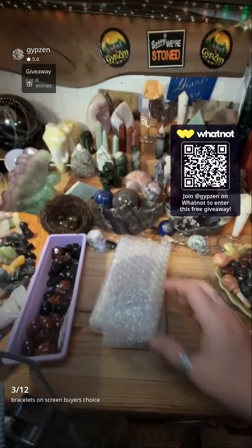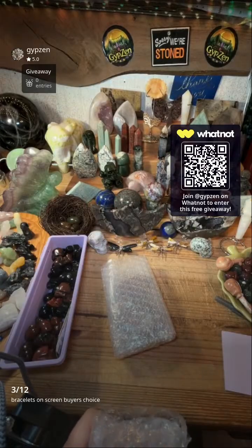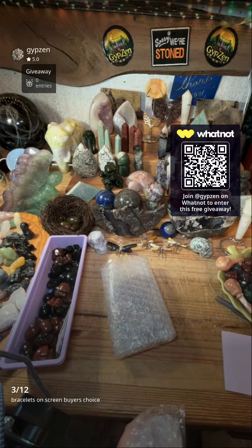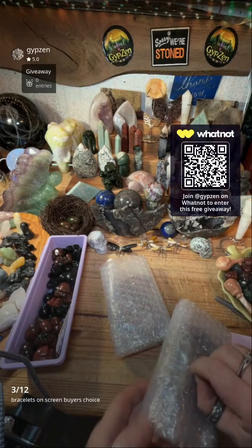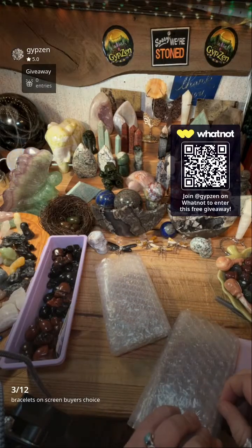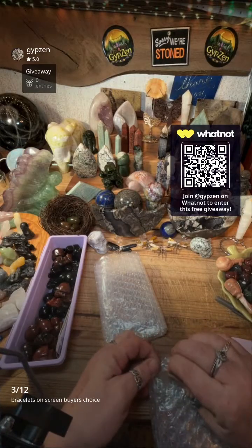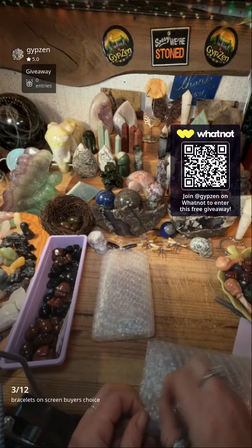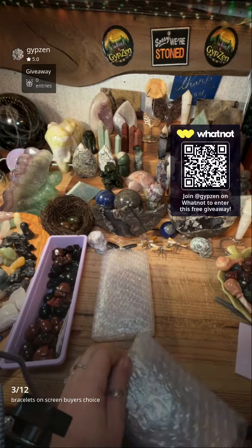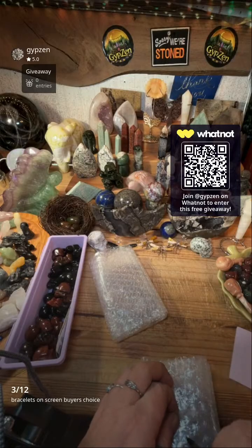Okay, I got these to open up too. This is a return basket. And this little lady just kind of disappeared. So I don't know what happened to her. I hope she's all good. But we are putting her rocks back on the shelf. I think they're both moons. I don't know though. Kind of what they look like.